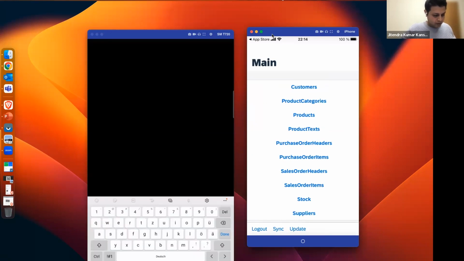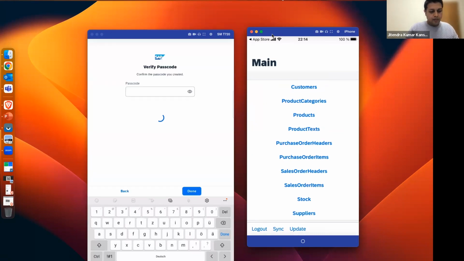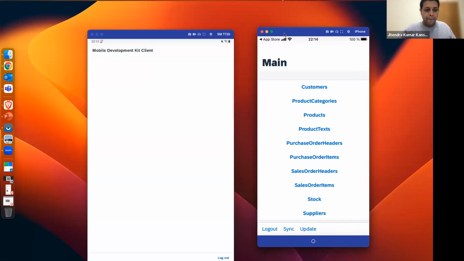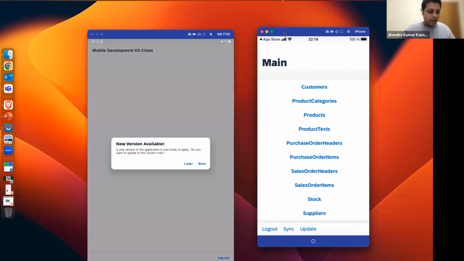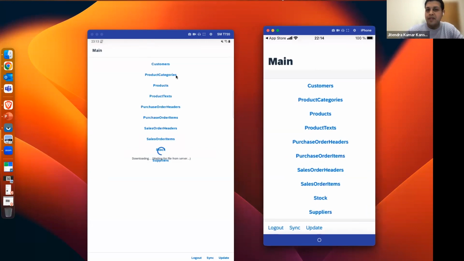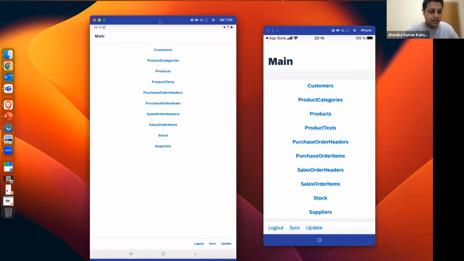I select the passcode, and I enable the biometric. So here also this similar thing is happening now. The client is going and checking for the app update, and once the app update is available, it's showing the message, and then I'll accept, and it will basically initialize the offline store where I can access the data for the communities. Right.